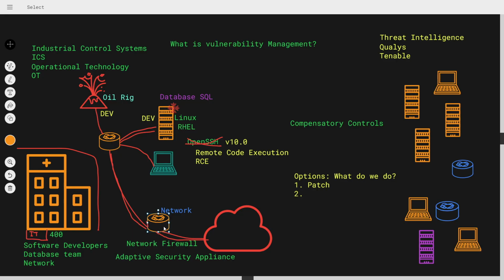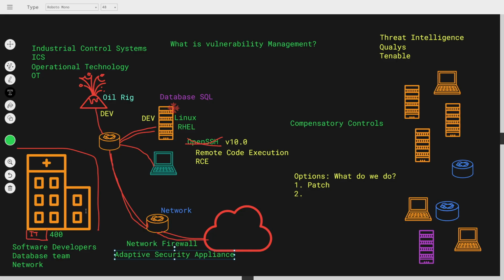We can't change the software. The network team would need to be able to change the device itself. And there might be many reasons for that. It might not necessarily be down to vulnerability management or an issue with it. It might just be the case that it's too slow and outdated. It might just be really old and rusty or dusty. So we want to get rid of that. And so we completely remove the adaptive security appliance and we put something different in place.